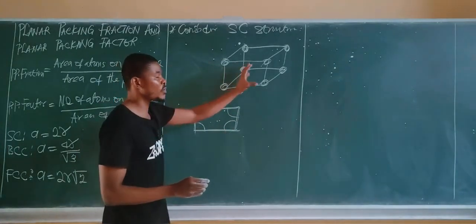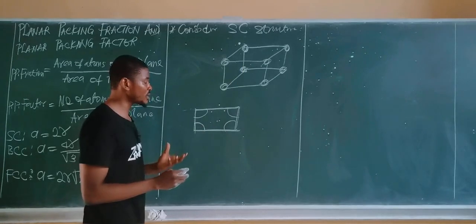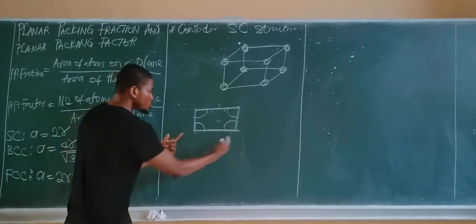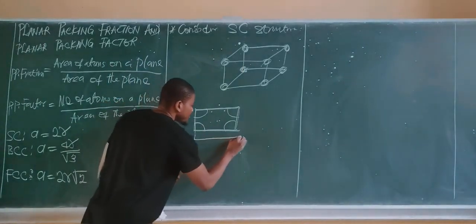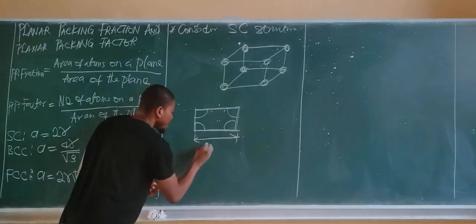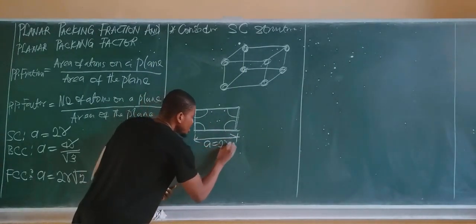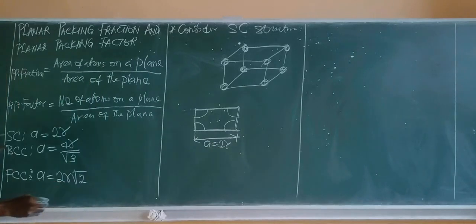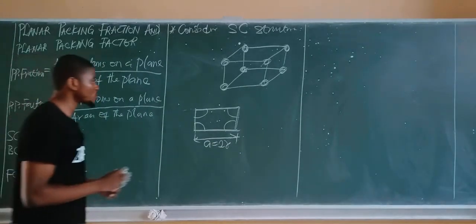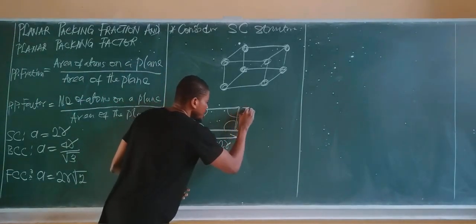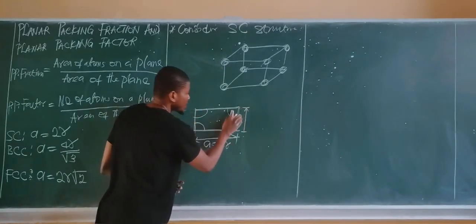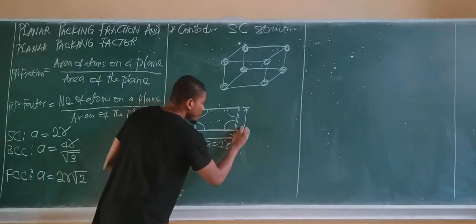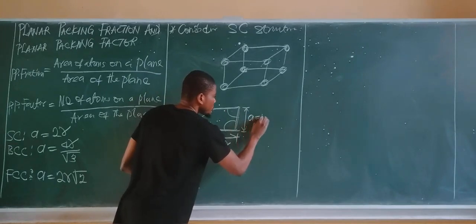These planes are the same for all. And we showed in the previous video that the distance between two corner atoms is called the lattice parameter, which is simply a, and that a is equal to 2 times the radius for the simple cubic structure, which we already explained here. So that means this is also the distance between two corner atoms. There's a corner atom here, there's a corner atom here. Therefore, the distance between them, a, is also equal to what?